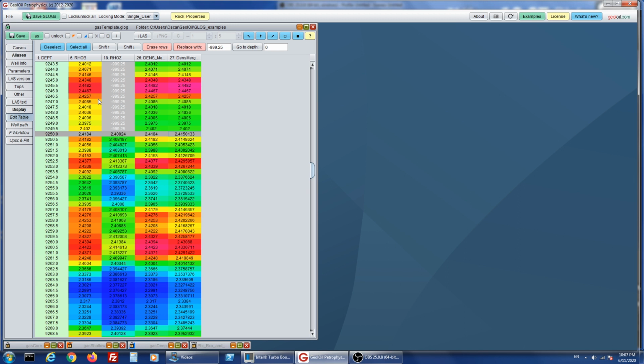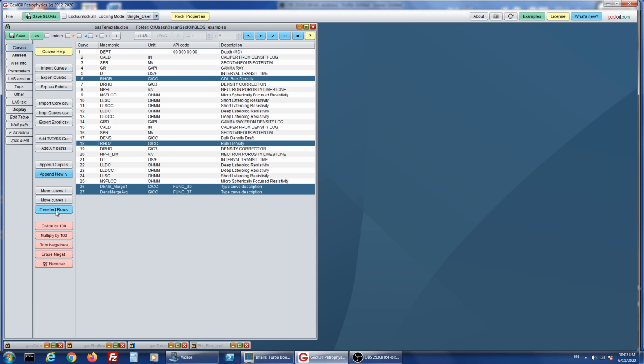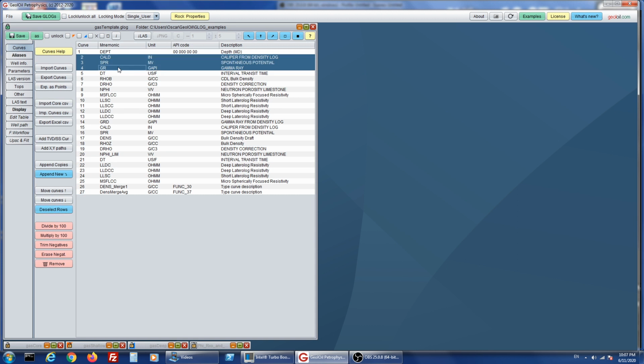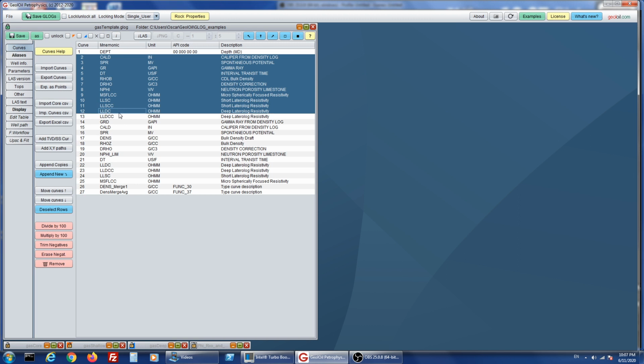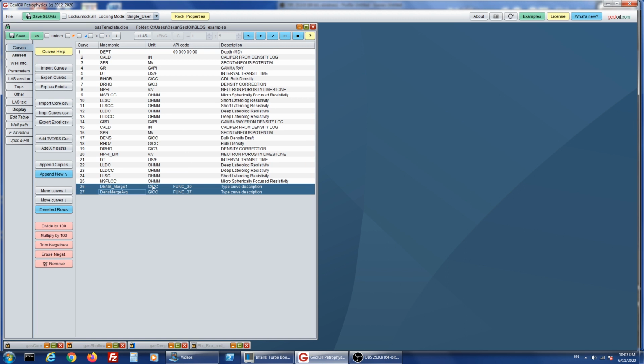LAS curves. Good. So far what we have done, we have taken the curve from the first LAS file and the curve from the other LAS file, and we have to merge two of those curves. That is up to you how to take the decision to merge.